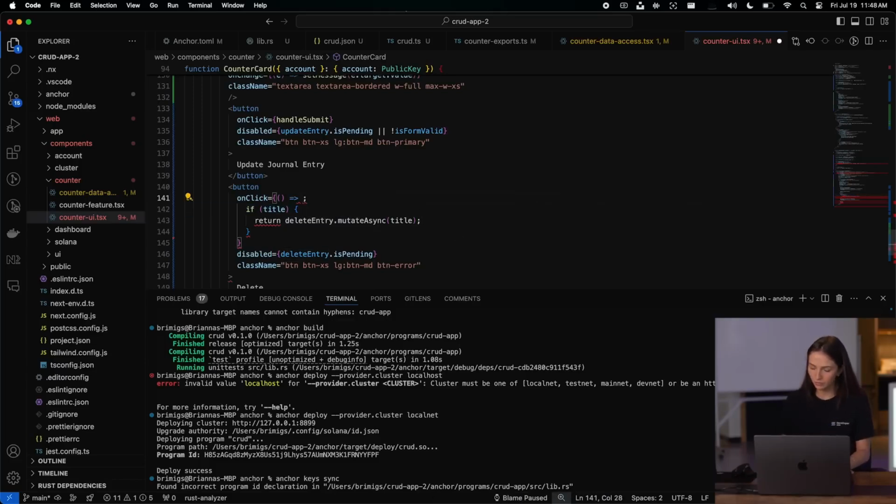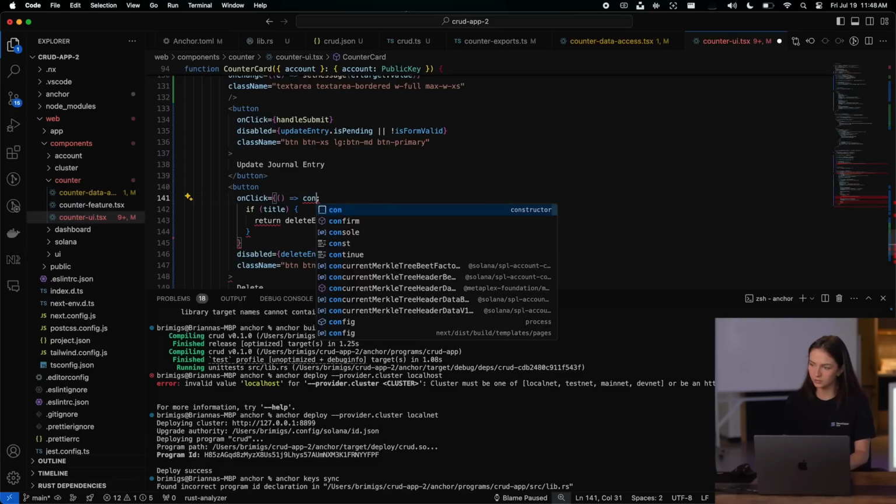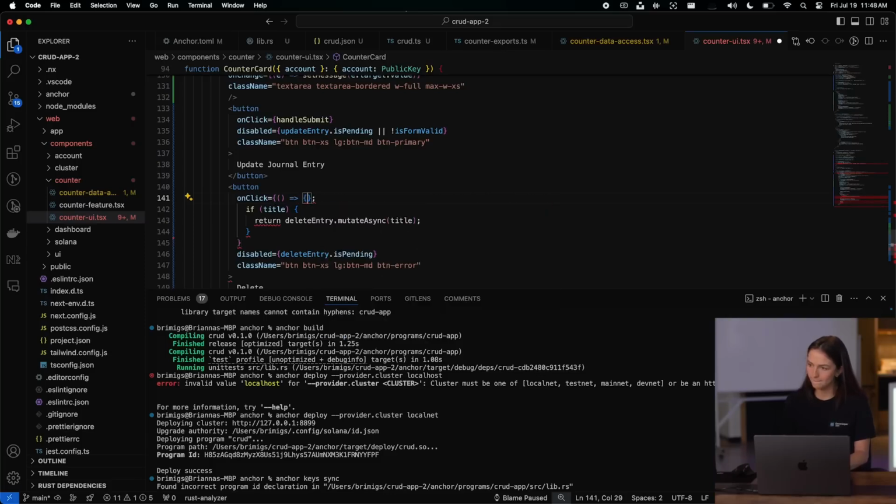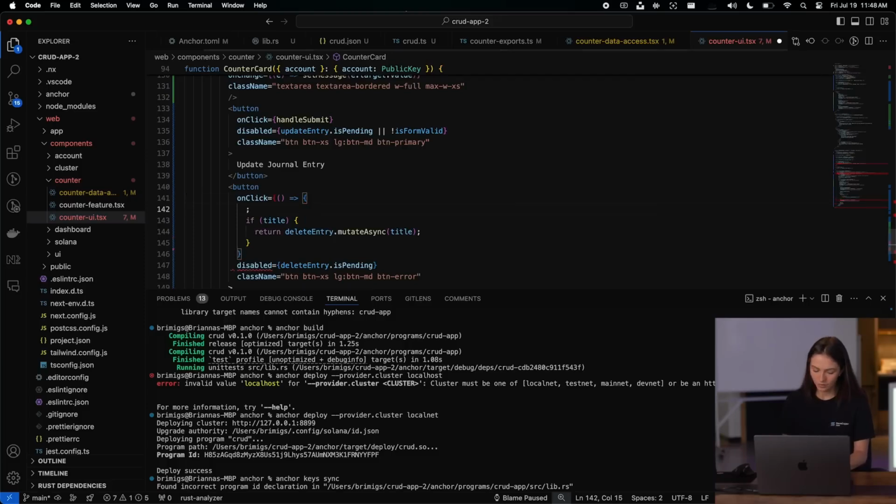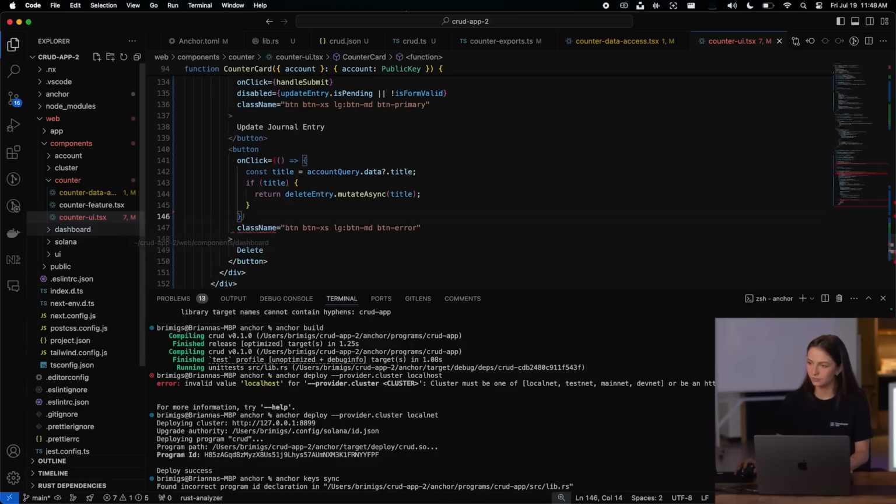Okay. So we'll do a const. There you go. So if it exists, then it'll actually execute the instruction. Okay. Clean that up a little bit.